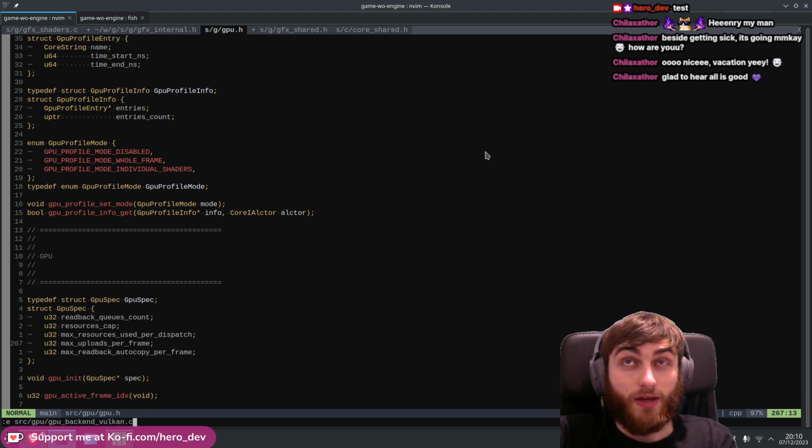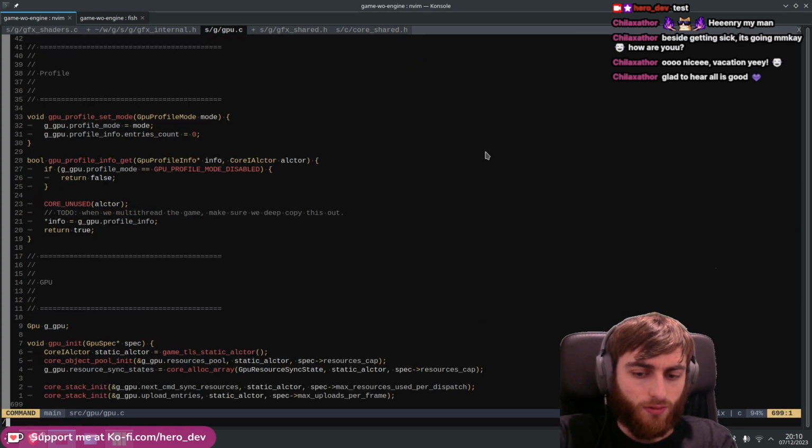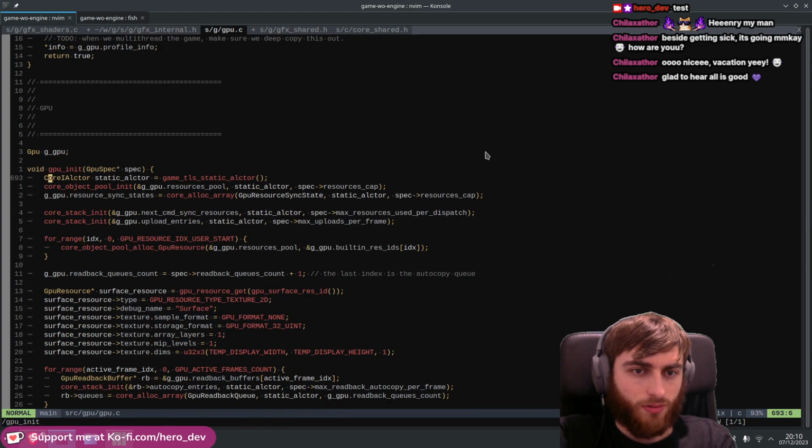Okay, so we've added that new globals thing into the GPU abstraction. So where does that get initialized? Let's go to GPU init. We need to somehow initialize this buffer.